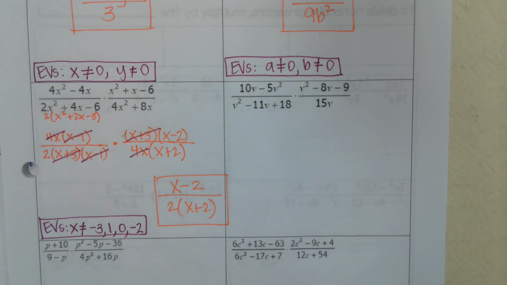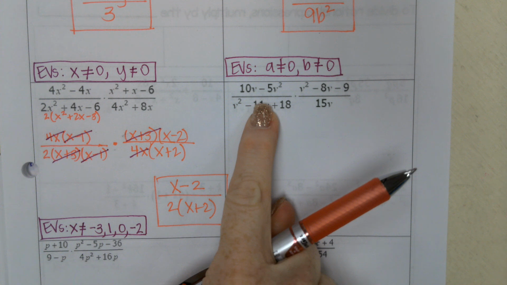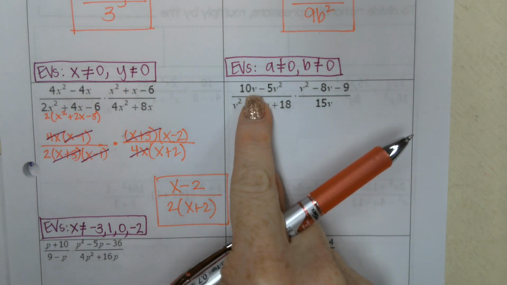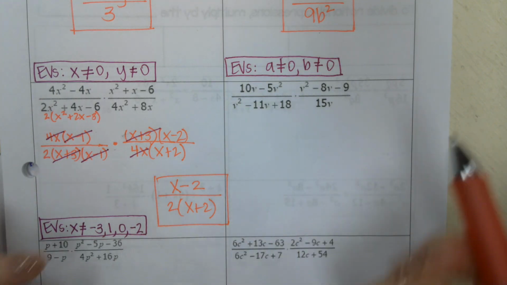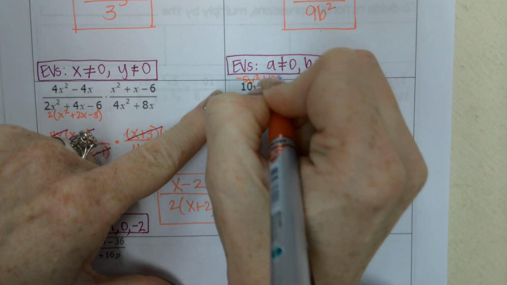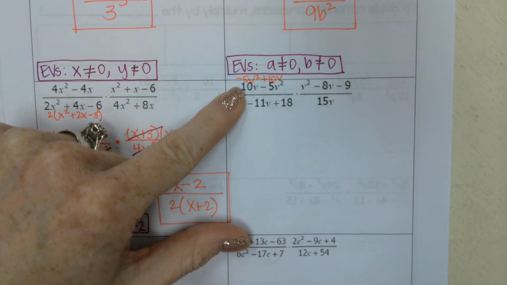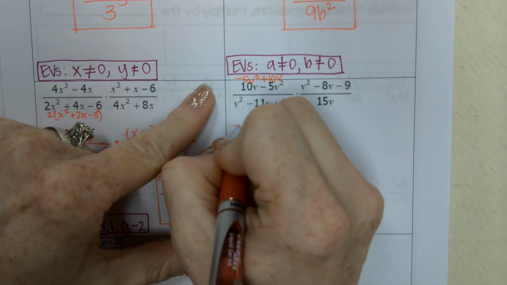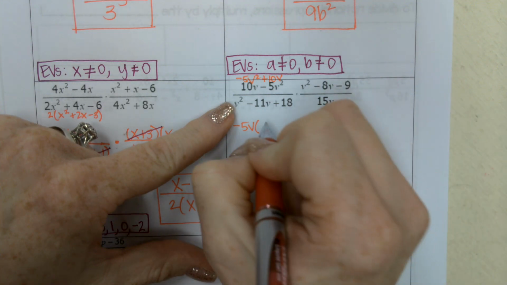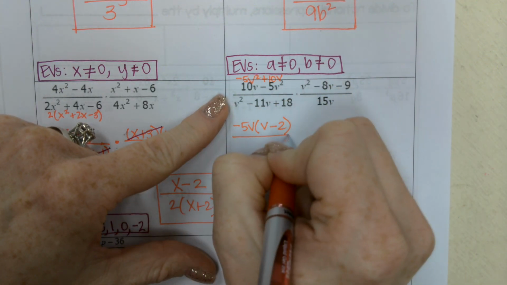Now, the first thing I'm looking at on this, I don't like this numerator. This is like that situation from yesterday. What are 2 problems with this? It's backwards. The order matters. And what else do I not like? The negative out front. So I flip-flop this around. And what is my GCF here? Negative 5v. So when I divide out a negative 5v, I've got a v minus 2.